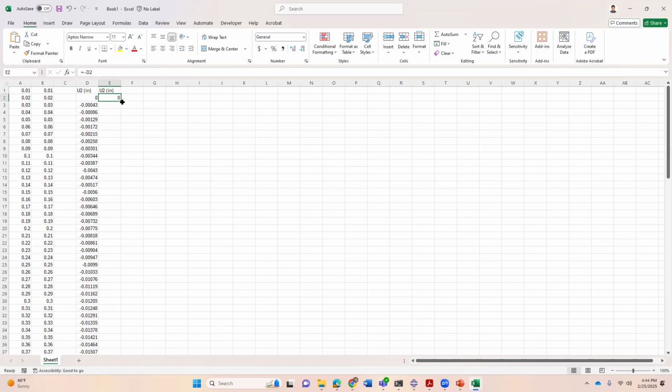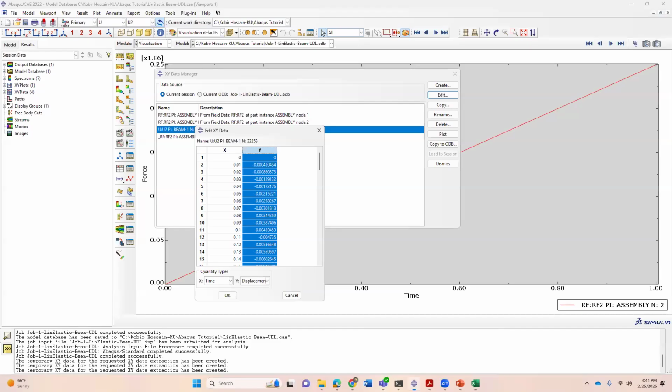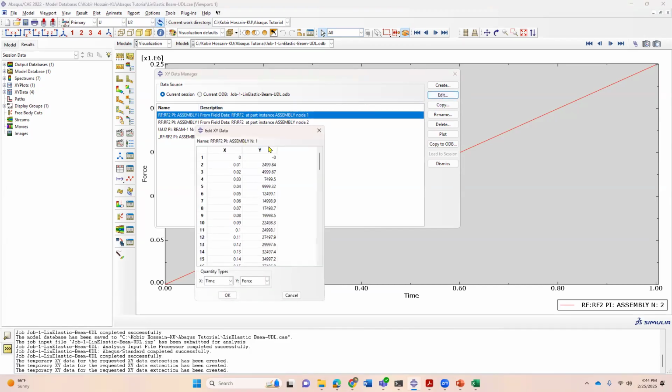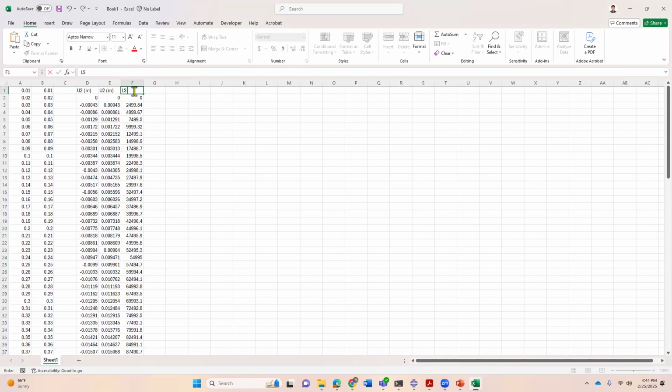The beam deflected vertically downwards, so that's why the displacement is negative. Okay, but let's extract the reaction force. You can cancel this one, come to here again, do the same thing, edit, click here, Control C, and come here, Control V. So this is left support reaction, which is in pound.